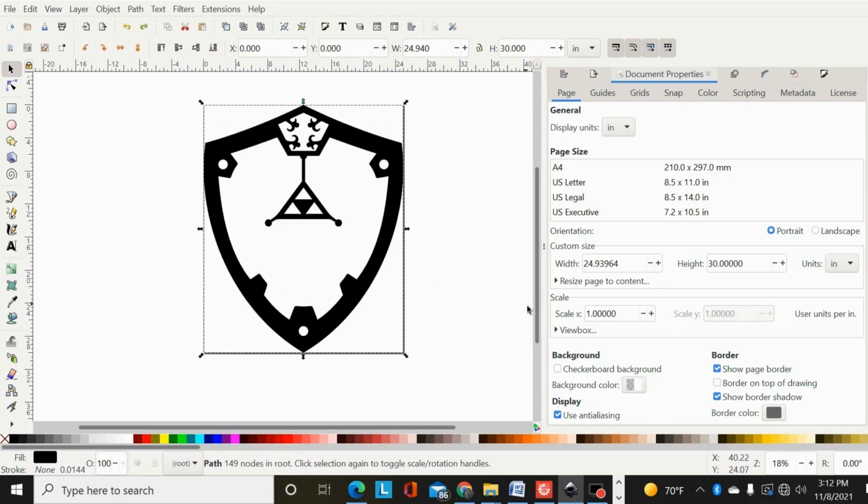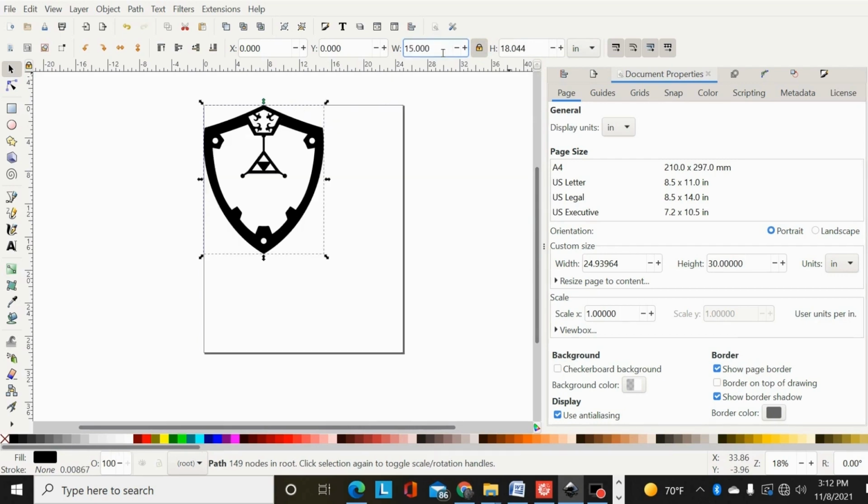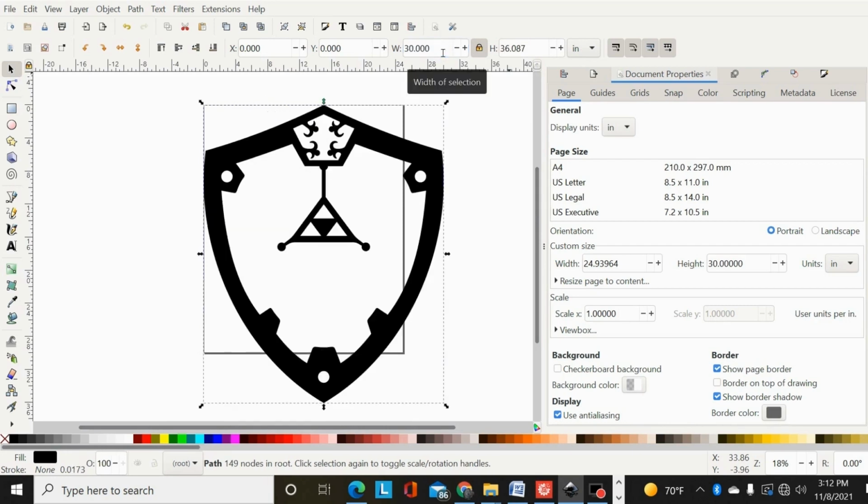So those are just a couple little pointers or notes on using your arrows there to scale a design. You can do it, but if you're wanting to be exact, you're going to want to use your units of measure up here. You're going to want your ratio locked, and that's all there is to it. I want it 15 inches wide. Good to go. I come in the next time, I want it 30 inches wide. As long as that ratio is locked, it's going to adjust it for me.